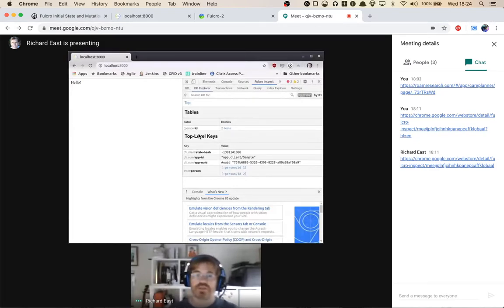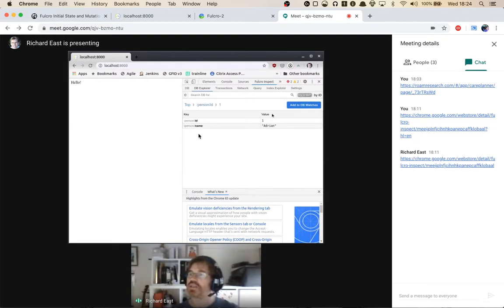Okay. So if I do the merge again, you can only see root person, so top level keys. If I click on one, you can see that is Adrian. Go back, person is John.